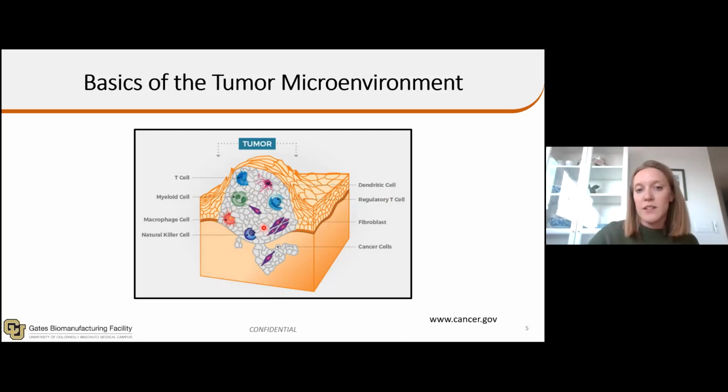You also find, depending on the tumor type and depending on the stage and the grade and everything of the tumor, various immune subsets that are depicted here in these different colors. And these cells can be at varying degrees of normal functionality. But I really wanted to make the point here that the tumor microenvironment consists of many more cell types than just the tumor cells themselves, and that immunotherapy, the whole point of it, is to harness some of these other cell types and to use them to actually combat the tumor and slow the tumor growth process.